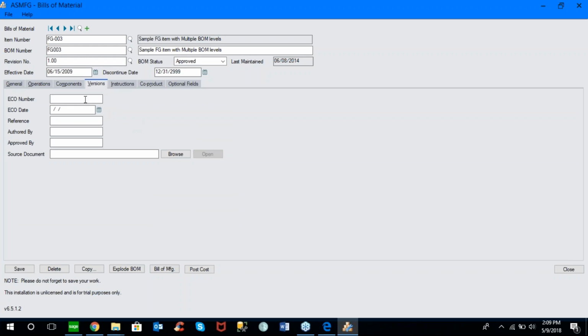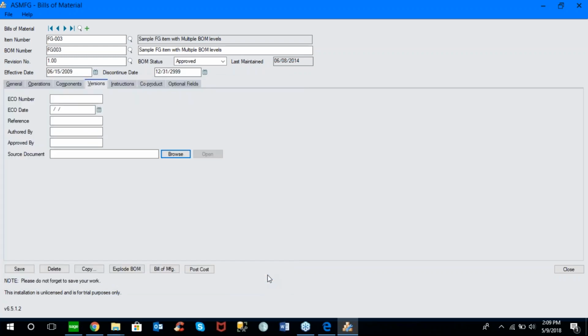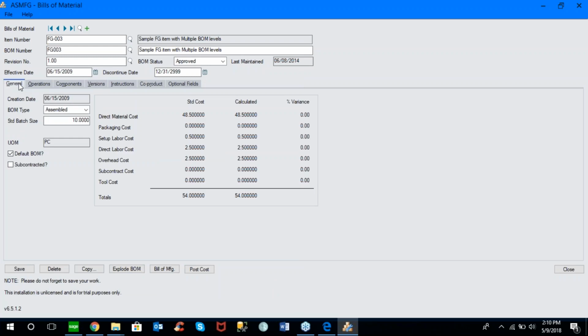So if you need to make a change to the bill of material, you can specify an engineering change order, specify the date, who that was authored and approved by, and if necessary, you can attach some documentation by storing a document in a network folder somewhere on your server or system. So this is how we build up the bill of material.